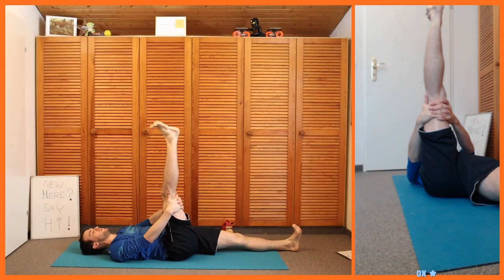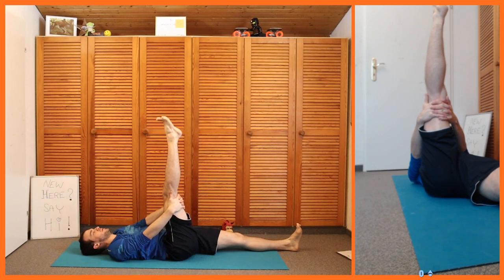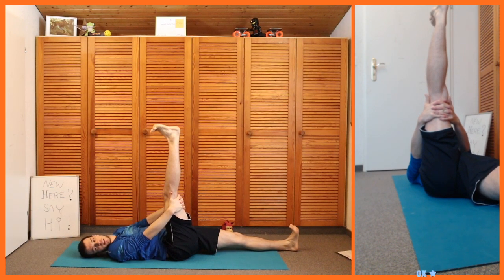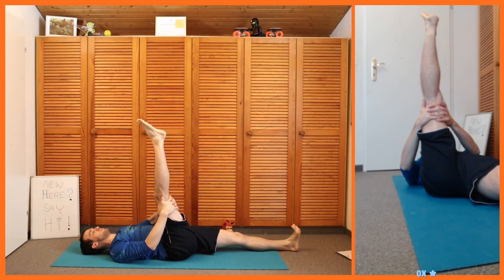And toes down, toes up, foot up. Toes down, toes up, foot up. Down, foot down. Root your ankles down, root your hips down. Good. And then draw in a little bit more.